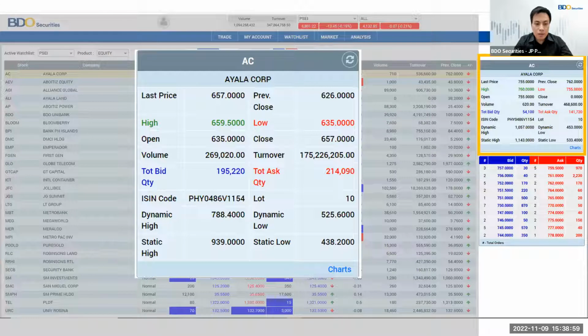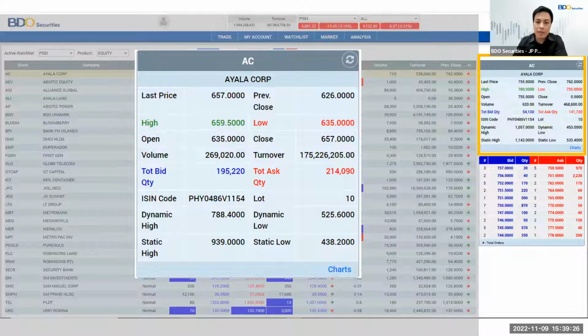And then most importantly for here, siguro I will suggest that you check out is yung lot. As you can see, lot is 10. So the lot corresponds to the minimum number of shares required to trade a certain company. So in this case, AC, which is, kumbaga ang ibig sabihin lang nito is, if you want to trade AC or you want to buy AC, Ayala Corp shares, you would need to buy it at 10, minimum 10, and then increments of 10 after.